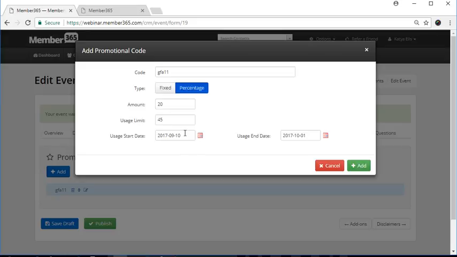And I have the usage start date as well as the usage end date. So when this promotion code will no longer be available. This is great when you are using promotion codes, so you can send out an email saying, and the first 45 people to register get 20% off. Just an example.